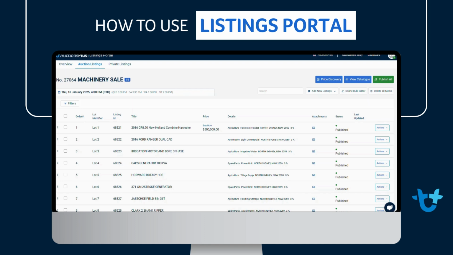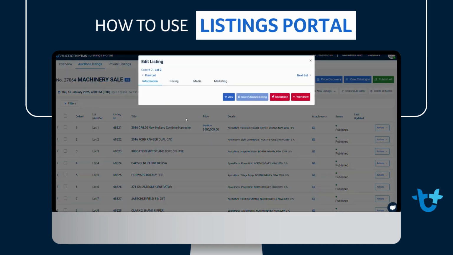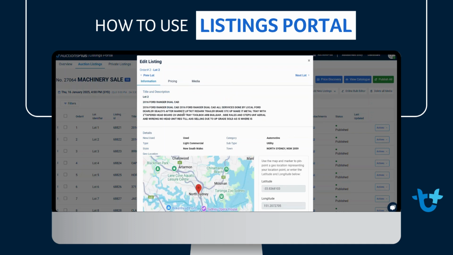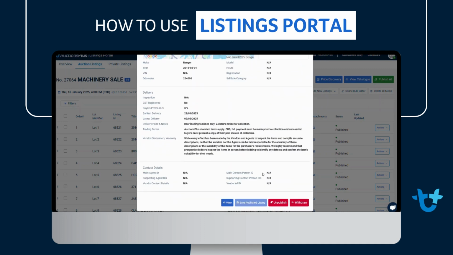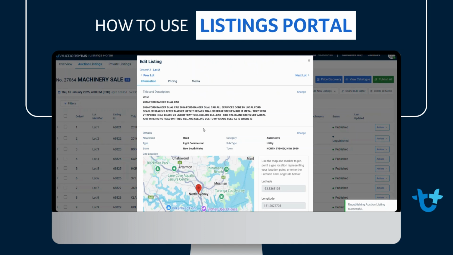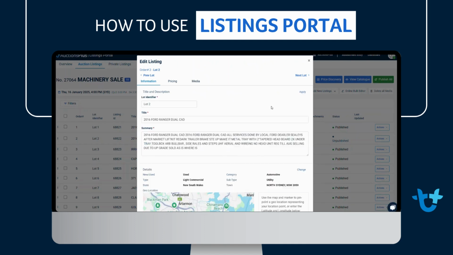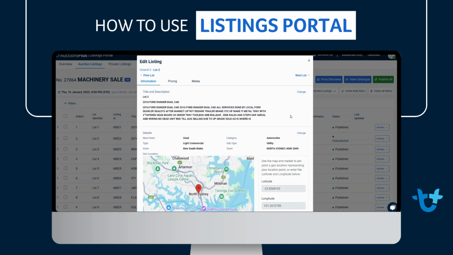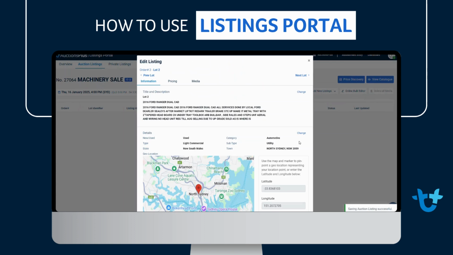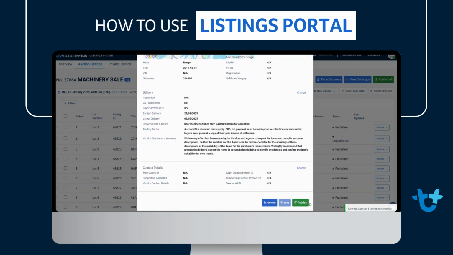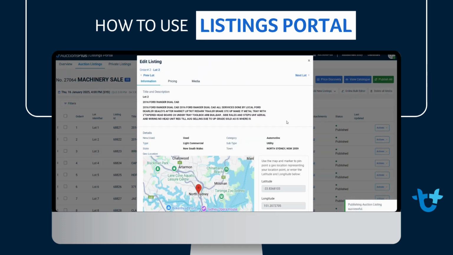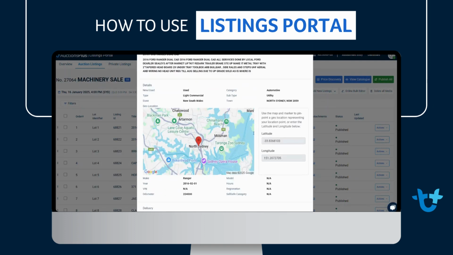So before the auction gets catalogued, if we have to make any changes, we can click into this lot, and we've decided that we want to edit a few details in the description. So we're going to unpublish to ensure we can edit. We're then going to hit change. Now we can edit, and we've noticed we made a spelling mistake. So we're simply going to fix that up, hit apply, scroll down, hit save to make sure everything has been updated, and then hit publish again. And now the listing is available and we can't edit any of the fields.